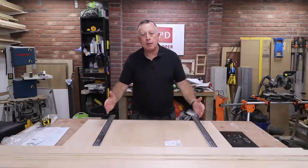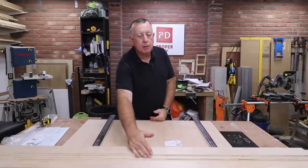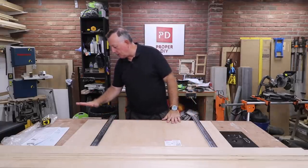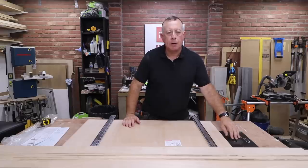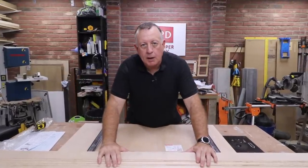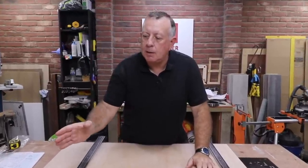So I'm making it about 700 wide, that's 28 inches wide, by the depth of my workbench, which is about 600. I'm going to center it in the middle here so it doesn't conflict with my vise on one side and my router that's hanging under the workbench on the other. So although most of the cutting of the ply has been done, I've still got a few more cuts, so I think I need to set up my table saw and finish them off.